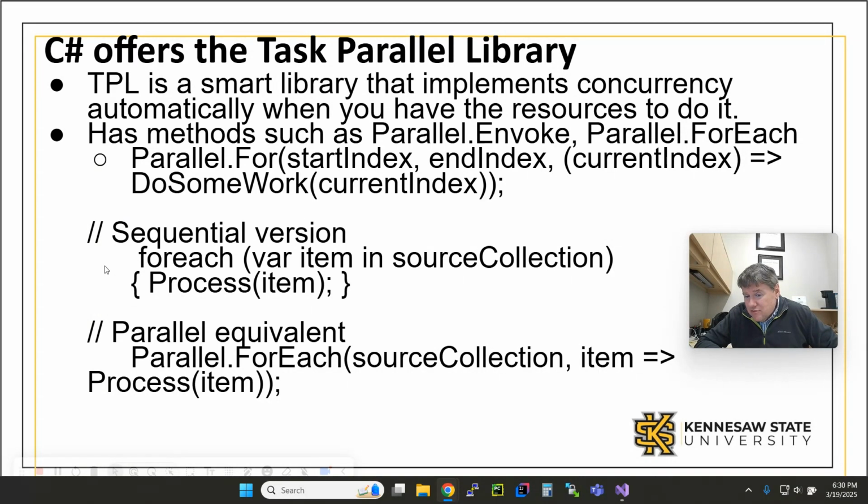One thing that's nice about it is you write your code such that it is threadable, and then the interpreter, or in this case, the virtual machine that's running your code, decides how much it can parallelize your code automatically for you. In Java, you have to make guesses and you have to specify how much you want it to do that. In Java, it's called fork join pools. We don't cover that in class. You're not going to cover the task parallel library.